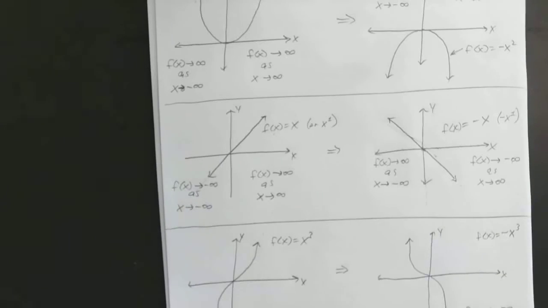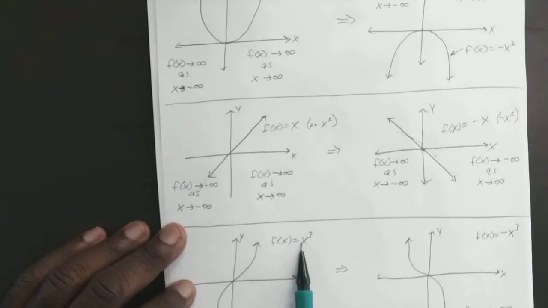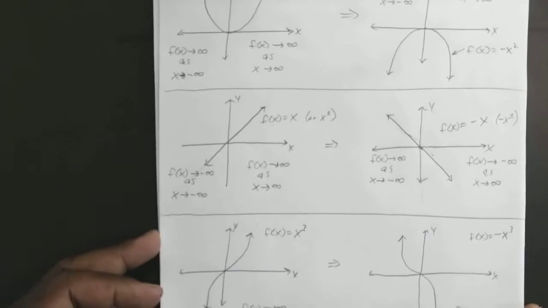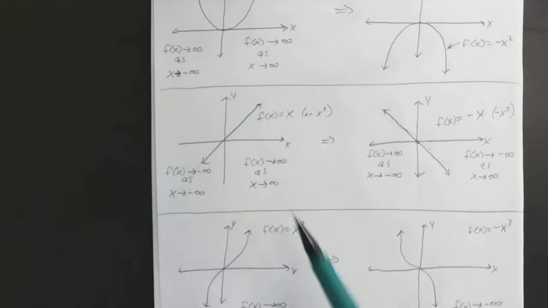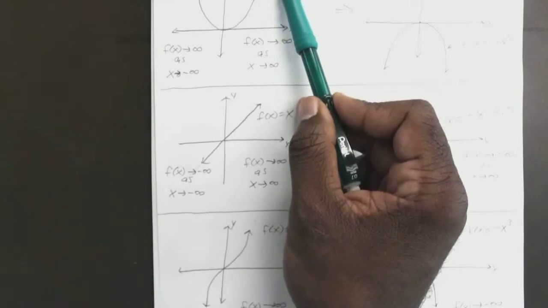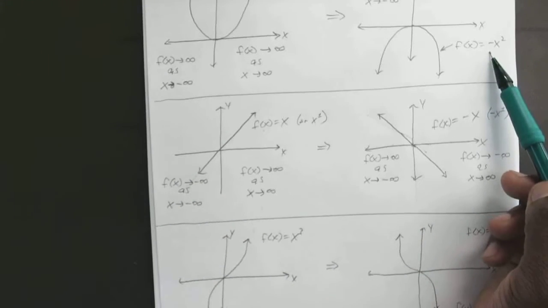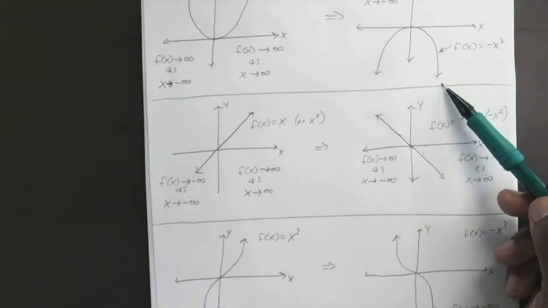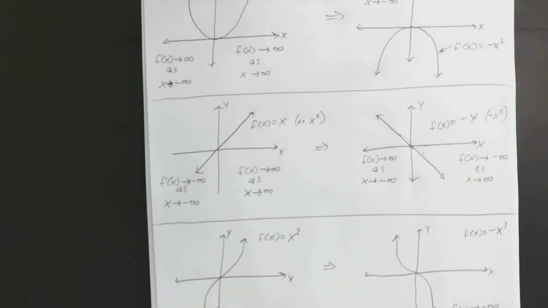Now, the one thing I wanted you to recognize is that these are all positive coefficients. You don't have a -1 or -2 or -1/2 in front of these. And for this one, when it's positive, it's going up and to the right, up and to the left. But when you have a negative in front of it, it's going down to the right, down to the left. And that's when you have an even exponent.